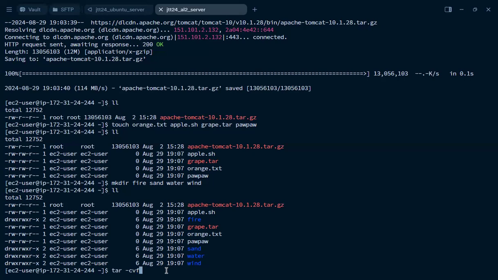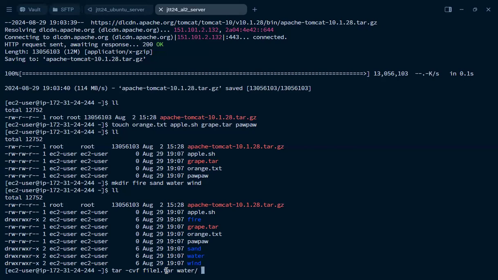Let me see what you're doing. And then F means the name of the files you want to tar. Okay, tar -cvf, name you want to give the third file. Let's call it file1.tar. Then you list the files you want to tar and the folders as well.